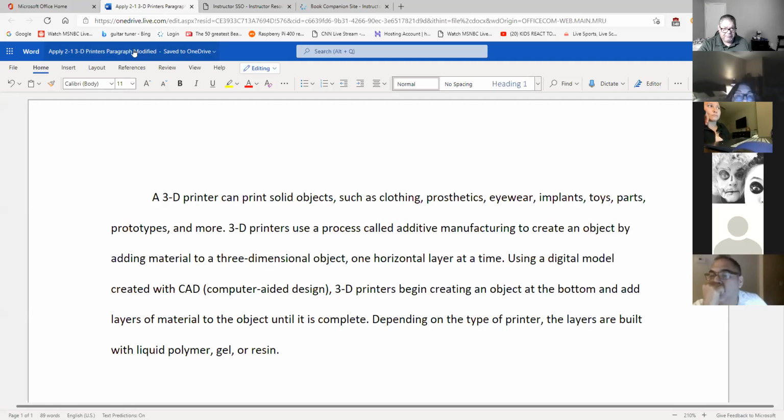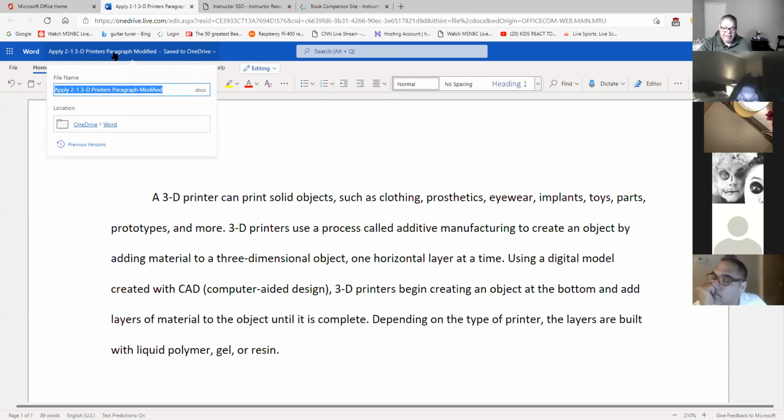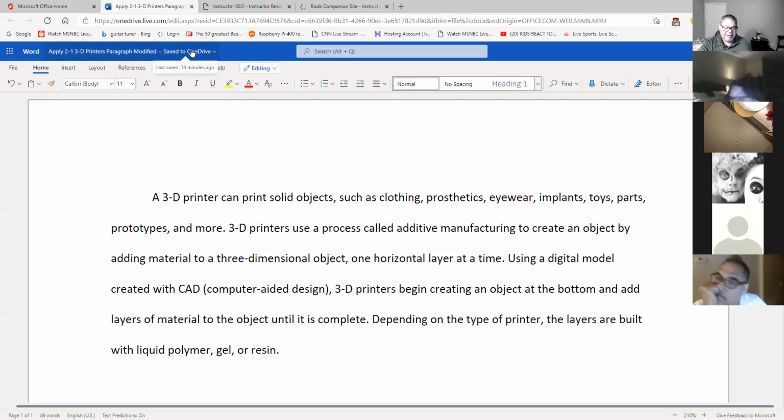But it doesn't, huh? Mine keeps saying it was saved 7 minutes ago, 8 minutes ago. Do you right click or left click when you hover over that blue line? Mine says that also, but I think it saves as we go. Typing is saving, that's why. As long as it's saved, that's all that matters. Okay, Mr. Vasquez, I have a copy of mine in front of me and it's got the header on this copy. Am I in the wrong spot?